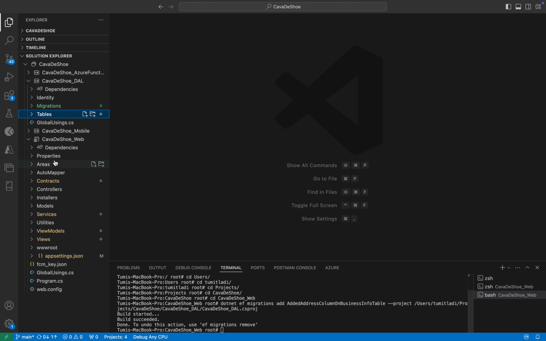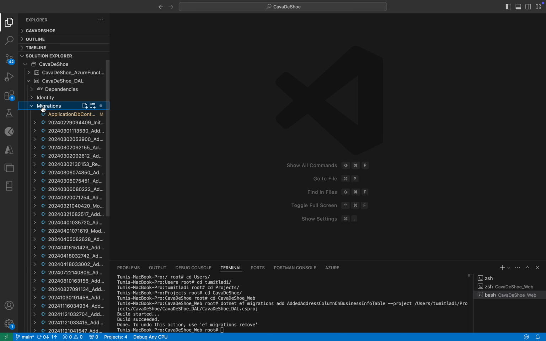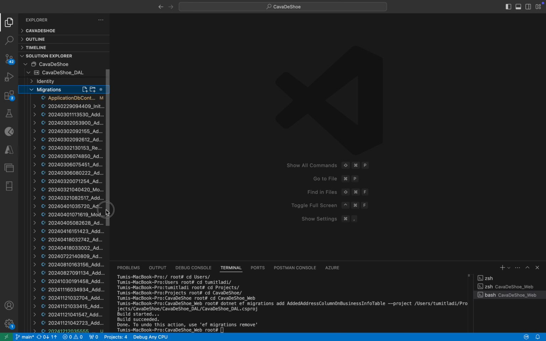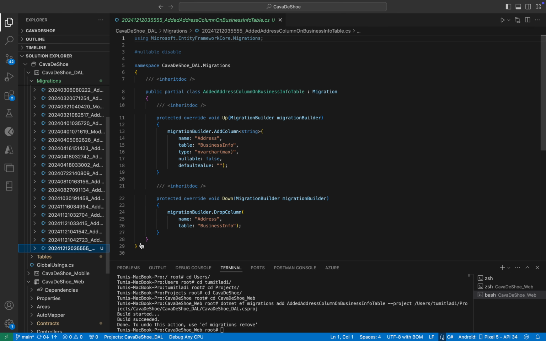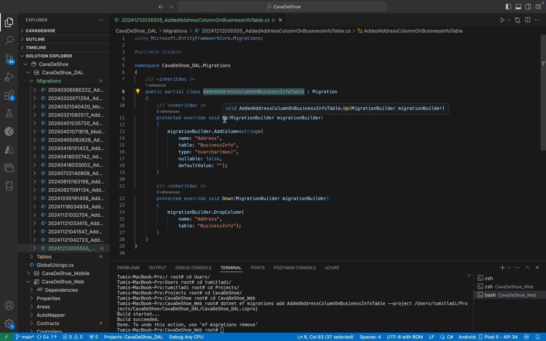All right, as you can see, the migrations folder shows that there's a new thing that was added in there. So we open migrations, and then we look for that new file, and here it is. There we go. So before you commit the migrations, you need to make sure that whatever you did is what you want to do. Number one, this is the name of the migration. And then in the Up method, we are adding a column, the name is address, on the table business info, type nvarchar(max). Nullable false, that means it needs to have some value, but it doesn't have a default value. Down, if it finds it, drop it.